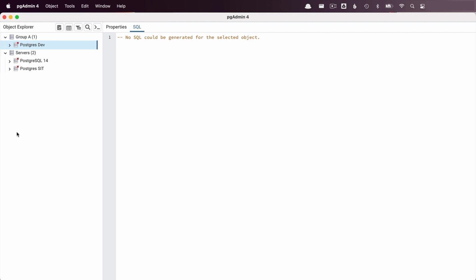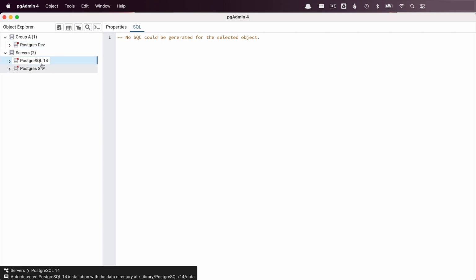Another tip for working with servers is to set the colors for your servers. You may want to set different colors for servers in different environments. For example, dev could be green and production could be red. This makes it clearer what kind of server you're connecting to and even a visual warning before you run that drop table statement on production.